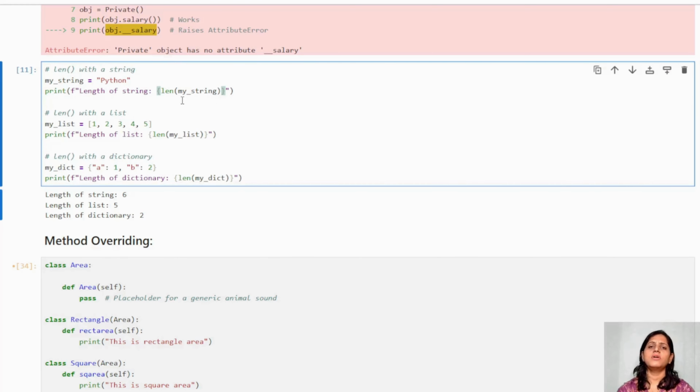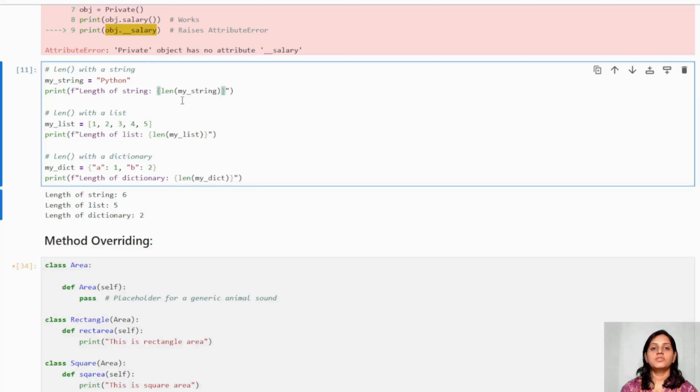Overloading concept means what? Consider that I am putting add, and I am trying to give some input of two variables. I am trying to put add and I am trying to put three variables this time. In another function I am trying to put add and I am passing four values at this time.